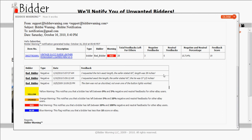Okay, I don't know how many of you sellers sell ties, but I've got to be honest with you. If I do a quick measurement on a tie, sometimes the tie may be perfectly straight on the table. Sometimes I may be an inch off, an inch and a half, 2 inches off. It could happen. I'm going to sell a tie to this guy who is screaming with exclamation points and negative feedbacks because the tie was 2 inches shorter than it was supposed to be? Hey, you know what? I'm sorry. If you don't like the tie, return it. I'll give you your money back. This guy right here, this is not somebody that I want to sell a tie to, much more Gucci shoes. In this case, I'd probably go in, delete his bid and block him.